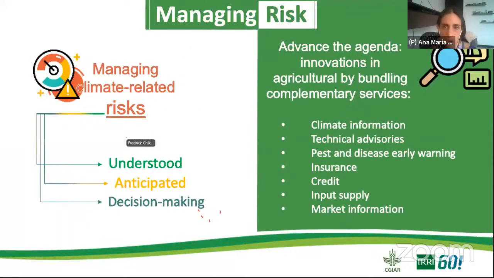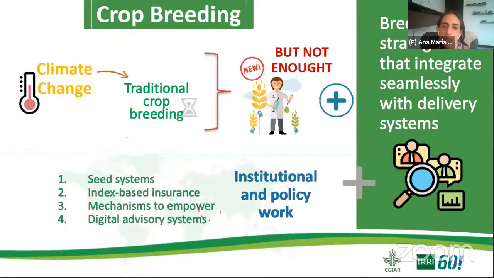So the next broad theme that is important, and this has been mentioned before today, is the importance of crop breeding to address these challenges in relation to climate and plant health. The truth is that the rate of climate change is already outstripping our ability to adapt through traditional crop breeding. And therefore, we really need to develop new varieties that are more resilient and that consider what we have called these secondary effects of a warmer world. And this includes new pests and diseases. But the fact is that new varieties alone are not going to make the case. We need breeding strategies that integrate seamlessly with delivery systems to really benefit from these new varieties.